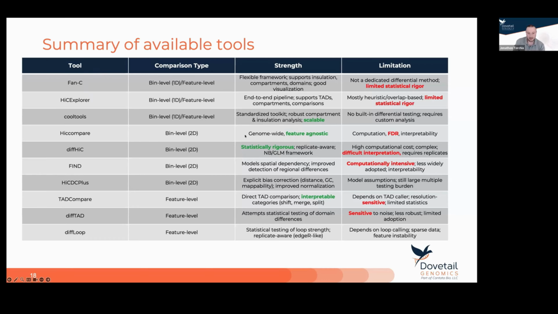If they want to get highly sensitive and detect every single interaction in their genome, they might want to focus on a 2D bin level type of analysis. They tend to be the most statistically rigorous, and they're feature agnostic, so you're not limiting yourself to an individual feature. However, it comes at a cost computationally, because now we're at the billion feature level, and it limits interpretation.